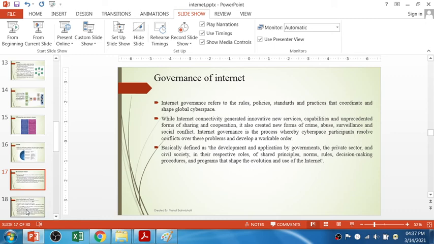There is a debate over which issues comprise internet governance, because for each and every country their rules and regulations are different, right? Let's say the traffic rules in India are different, and the traffic rules in the UK and US are also different. If you are the driver of a vehicle, you will be driving in one city or maybe outside the city, but in India only, right? So in India, you have to follow the Indian traffic rules, but if you are traveling in the UK, you have to follow the UK traffic rules.